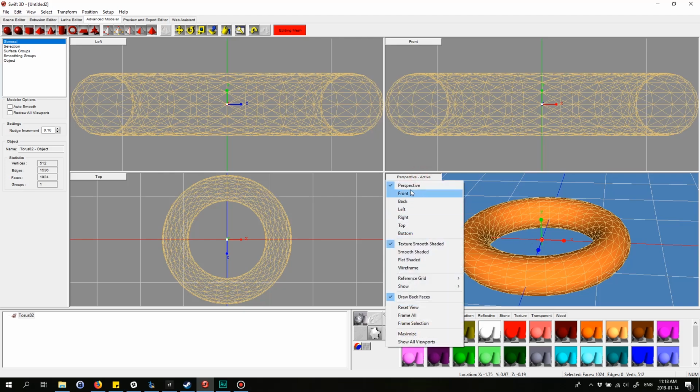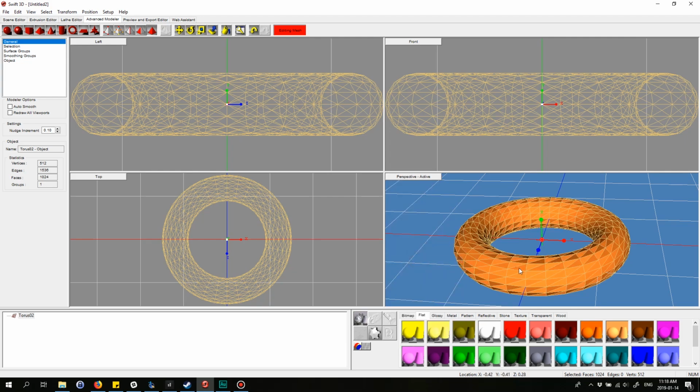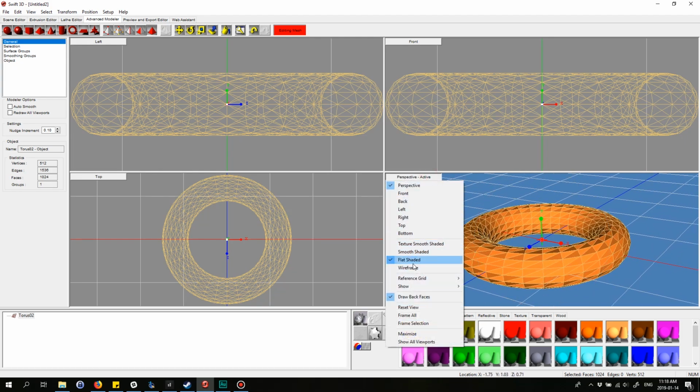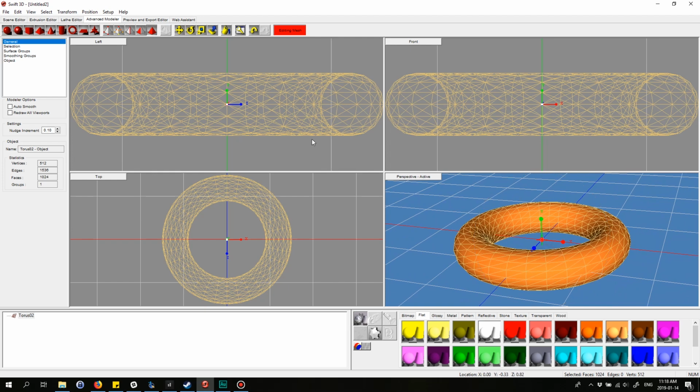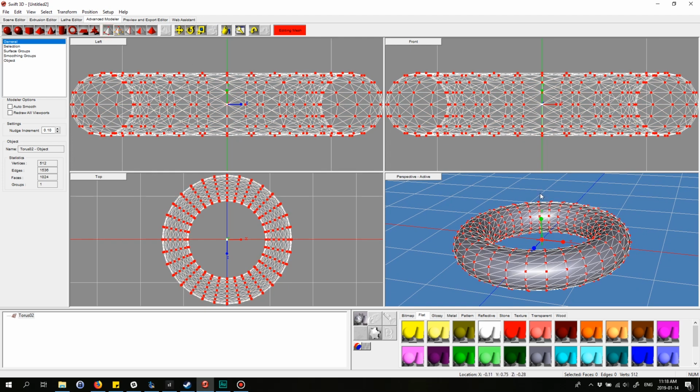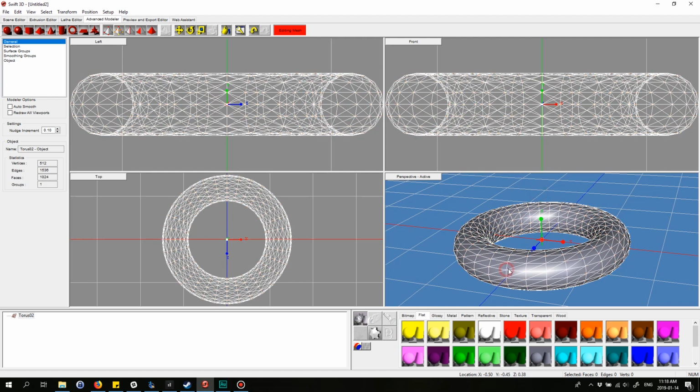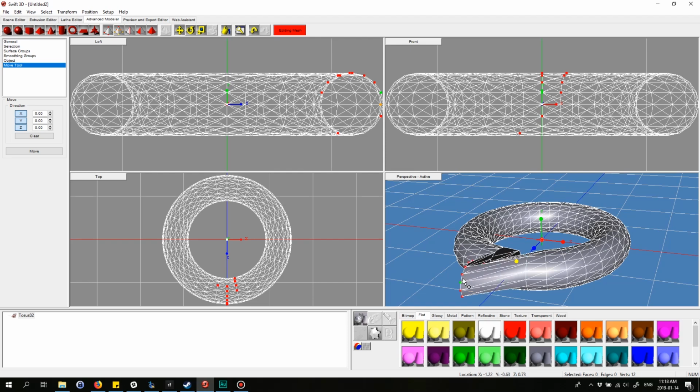Again, you can choose texture smooth shaded, flat shaded, which is even better there. We'll stick with smooth shaded. If I wanted to change this torus in some way, we would say select some points on it. All right. And then go to our translate tool. I think I'm in my translate tool. Oh, just grab it. Okay, there we go. We have points in it, and we can edit them that way.